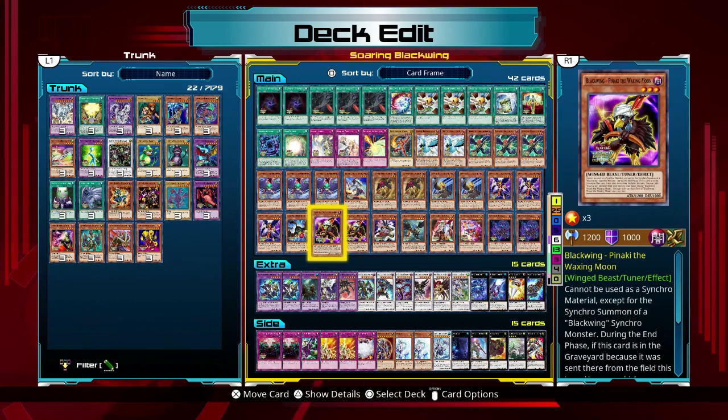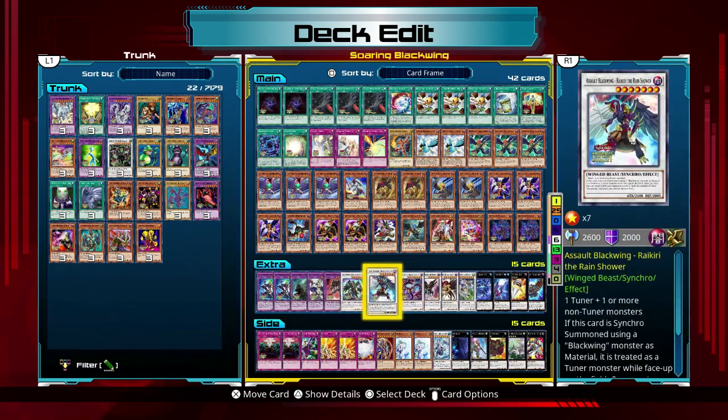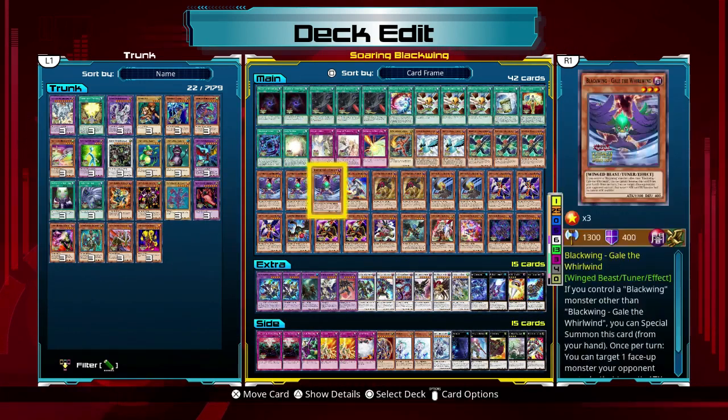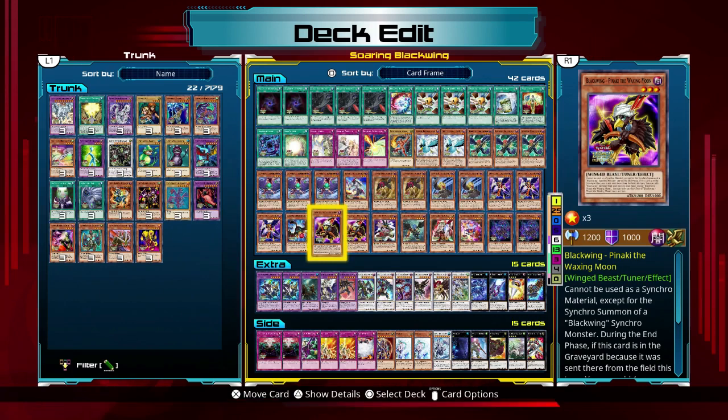All right, now my favorite, I'll say this is my second or third favorite card in this Blackwing deck, and that is Pinaki. Pinaki is that card that pretty much functions exactly like Norden. He functions somewhat like Black Whirlwind, where he's able to get you cards or put you in situations where you can reset whatever play that you need to get for your next turn.